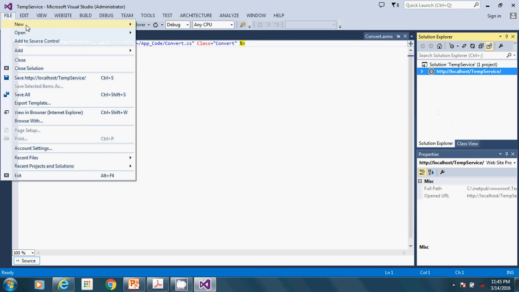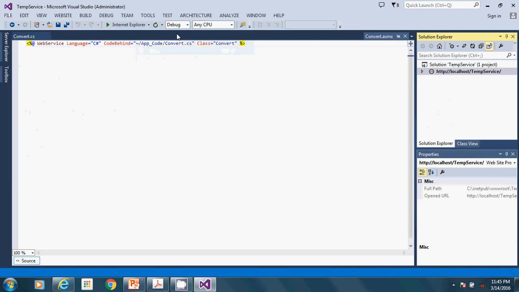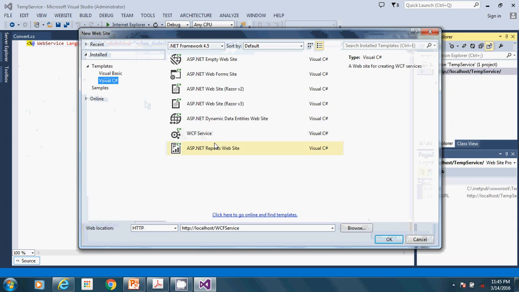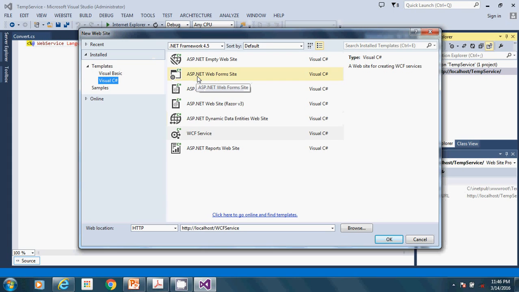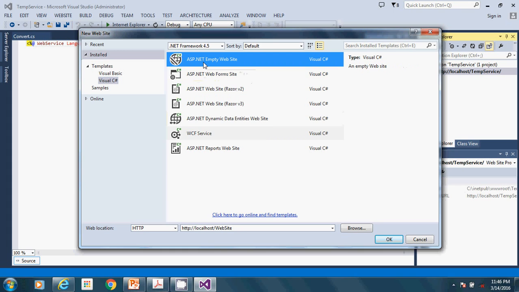So what we are going to do now is to create a new website. Alright, so it's not a service this time, but just a website. So I'm going to create an ASP.NET Web Forms site. I can go for an empty website. Okay, let's take an empty website.